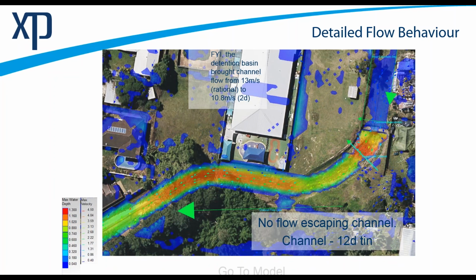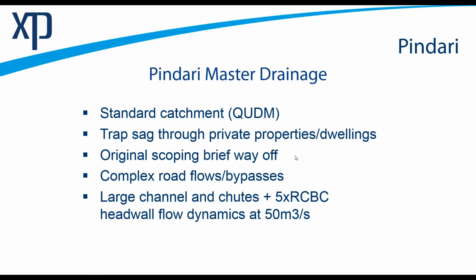Just for your information, we had about 13 cumecs through. That's what was calculated if we used the rational method. We actually had, as a matter of fact, 10.8, so about a 2 cumec drop just from modelling a detention basin. It really brings you back down to what is actually happening in the real world, rather than using the rational method, which is an estimate of flow. This was rainfall on grid. We think it's a lot more accurate way of modelling, at least for detention basins.